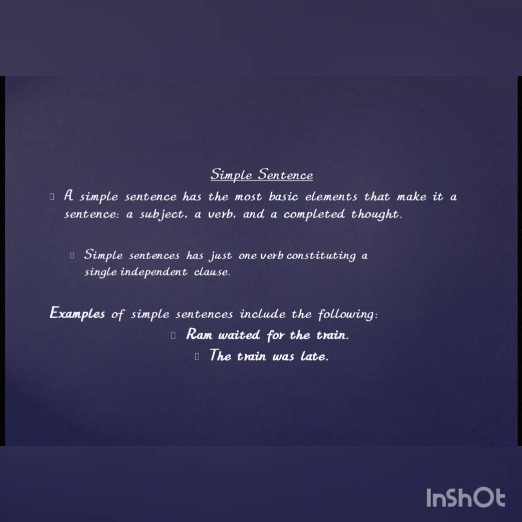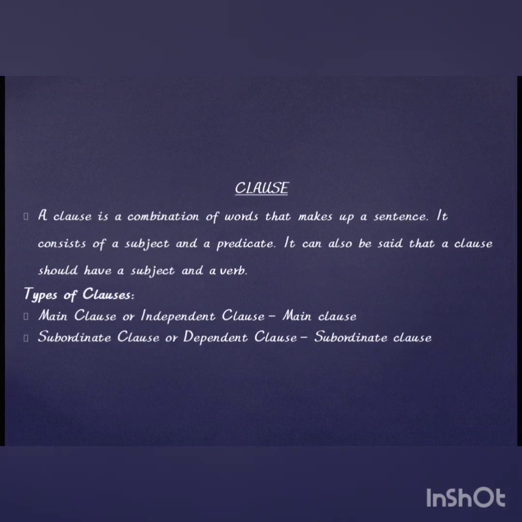Only tenses could get applied with the verb. Right. Now let's get into this clause. We'll get to know what a clause means. A clause is a group of words that makes a sentence, a sentence which should make complete sense. That's it. So it consists of a subject and a predicate portion.